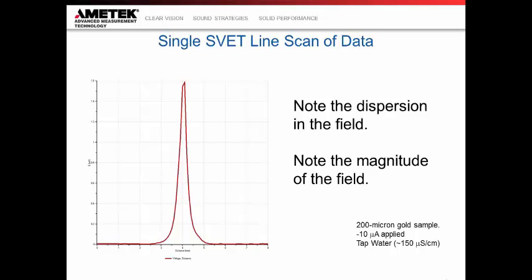So why is that important, or what's interesting about that? Well, I know I have a 200 micron gold wire. I know that because I built the sample and it's got a 200 micron wire in it. But that 200 micron wire is generating a 2 millimeter, or 2,000 micron, size field. So we remember when we're doing these techniques, we are not imaging the pit itself. We're not imaging the local site. What we're imaging is the field created by the local site. And that's really important to think about.